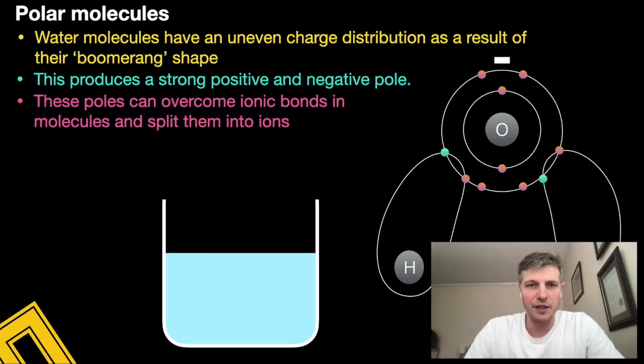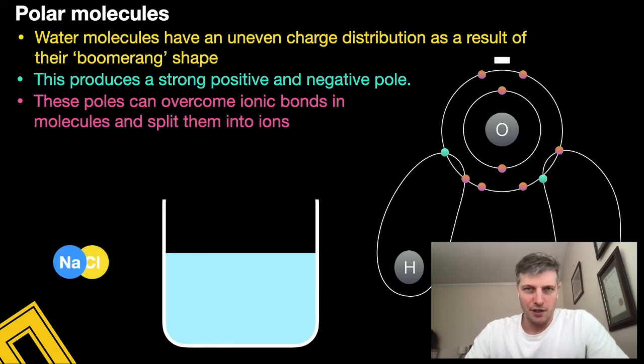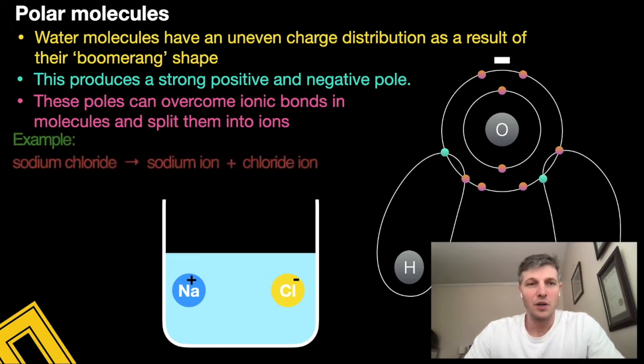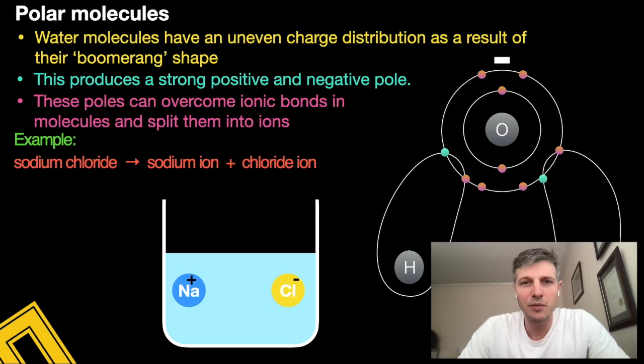So let's take a classic little molecule here, sodium chloride, NaCl. What happens is it goes into the water, and those polar water molecules separate NaCl into its two positive and negative ions. And when it does this, we say it has dissolved. So we can no longer see the NaCl molecule anymore. It's now dissolved into its ions, and we write this.